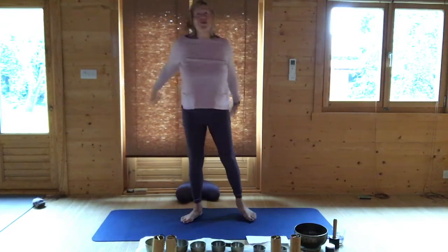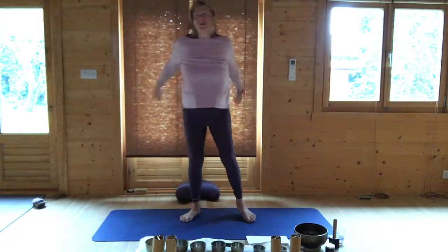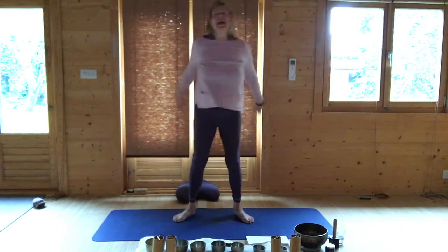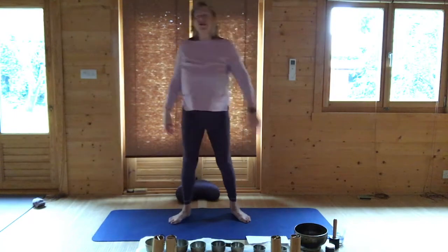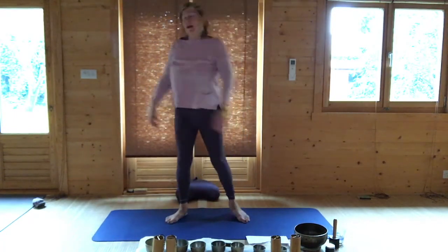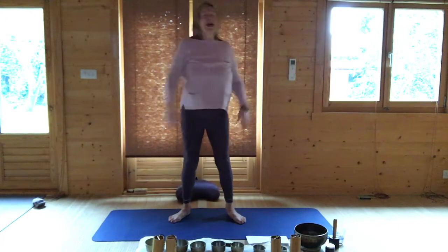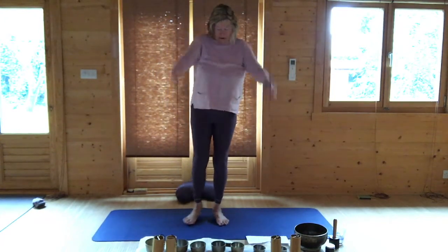There are 3 exercises connected with this. Parts 2 and 3 are equally valid, but it's the first one that we did that really does expel all the stale air and toxins from your system. And you'll notice that when you breathe out, your tummy or abdomen engages, and this activates your core and really does get rid of all stale toxins. You're emphasising your breath out, and then just goes to and fro.